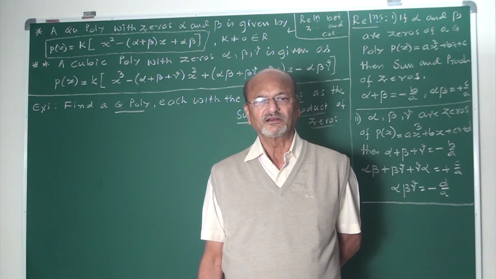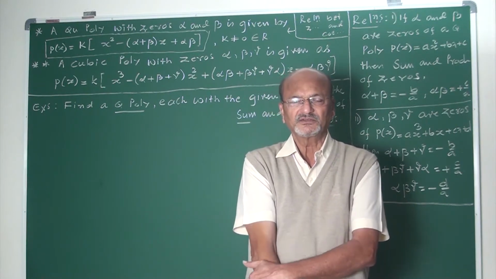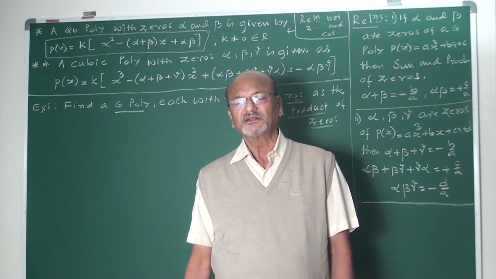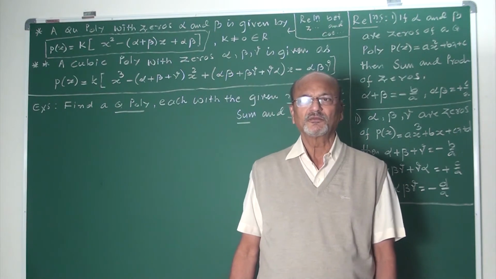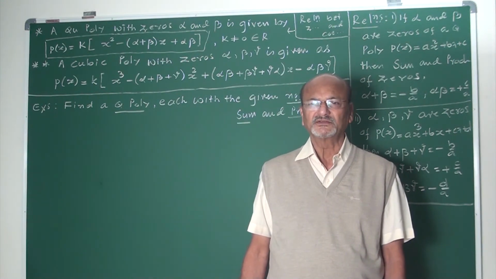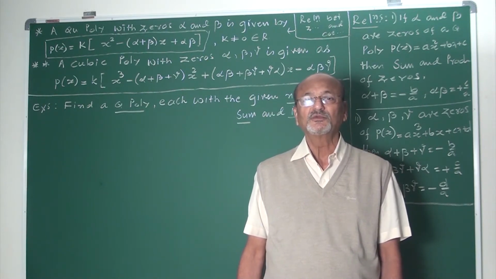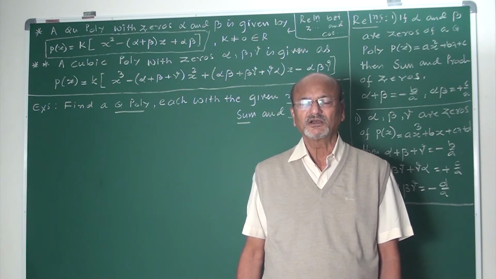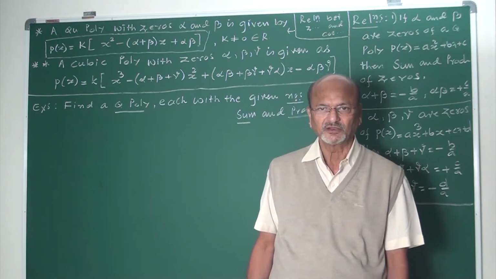Again, my friends, I am continuing with polynomials. Already I have done three or four videos on polynomials connected with almost the basics, the first polynomial. After that, I defined what I mean by zero of the polynomial. What is zero of the polynomial? It is the value of x at which p(x) equals zero. Such a value of x is known as a zero of the polynomial. Then I have done some sample examples: find the zeros of the polynomials, taking linear, quadratic and cubic polynomials.